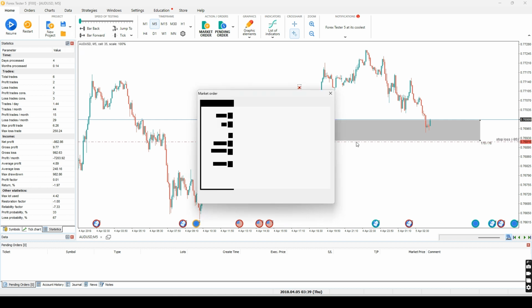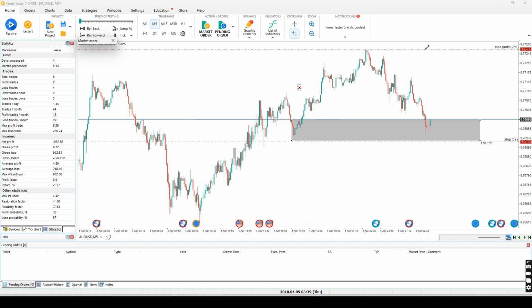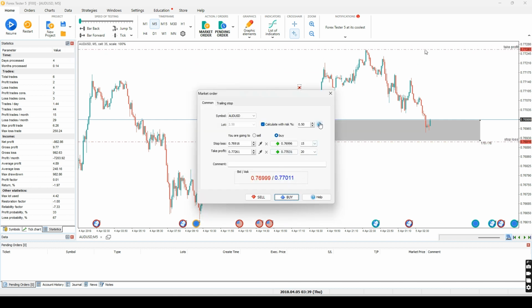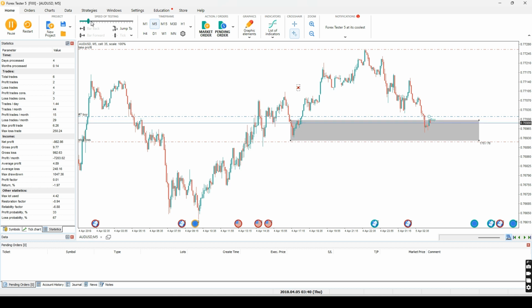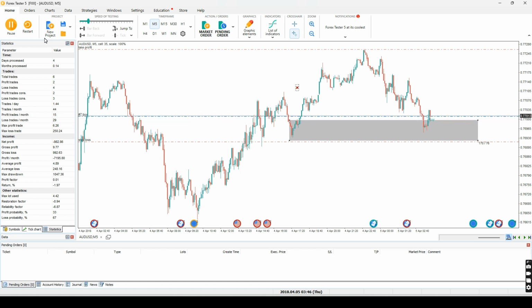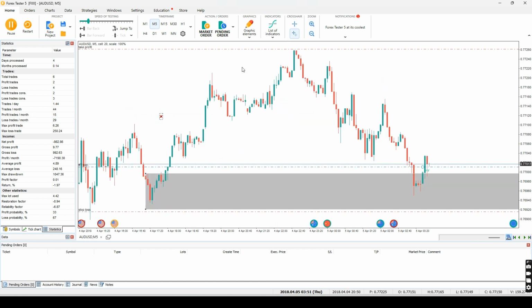You can see that all my setups are the same. I'm looking for one thing, right? And if that's there, I'm going to buy. I'm going to get involved. So right here, we buy from here. Let's see how this market is going to do. And remember the rules, when to move the stop loss, we know all that. So right now we just play price and see how it's going to actually react from this level right here.